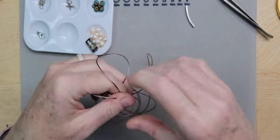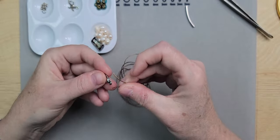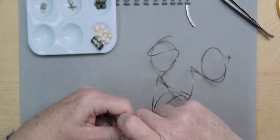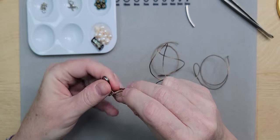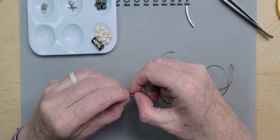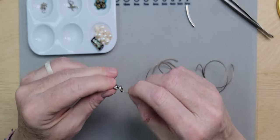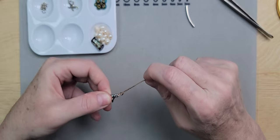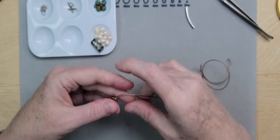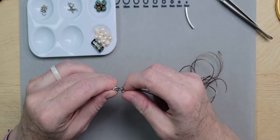We're going to start off by bringing the cut cord ends together and then slipping the lobster claw directly onto the cord, getting it to the halfway point, and then doing a simple overhand knot. Bring it down till we have about an eighth of an inch. Make sure there's movement so it's not too snug against the lobster claw — in jewelry you definitely want nice movement on all sections. It will keep it comfortable and the durability will last longer; anytime things are too tight they rub and wear.